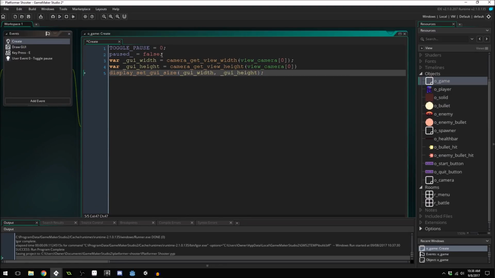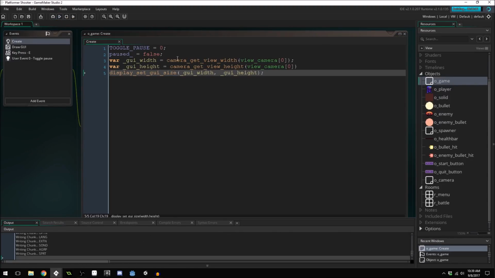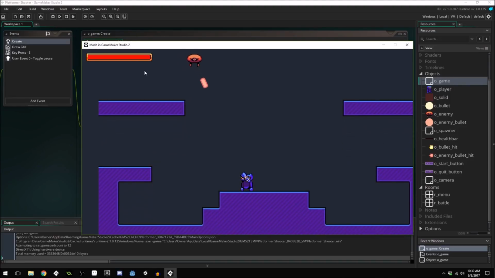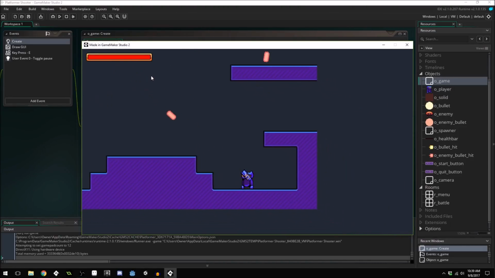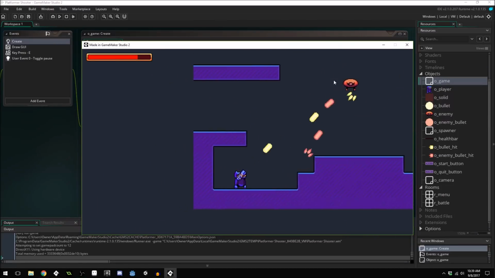I think that'll work. So we just get the camera view width, the camera view height, and then set the GUI size to be the same. That way they should have the same pixel ratio. And there you go. Our health bar is now displaying correctly.